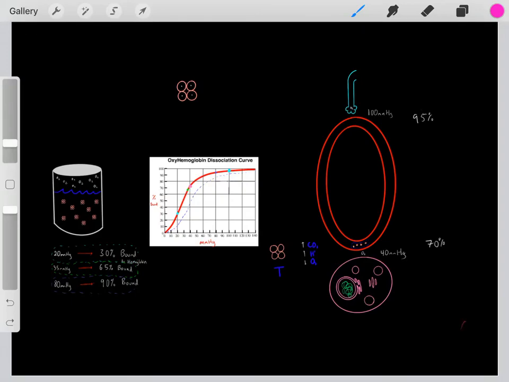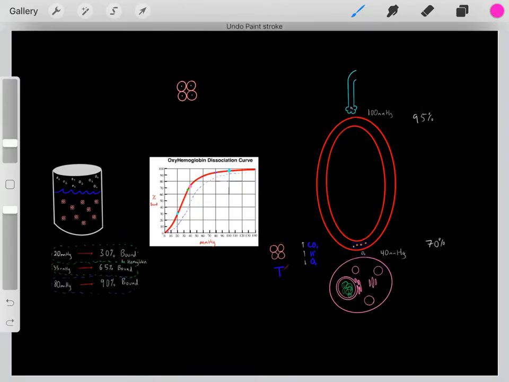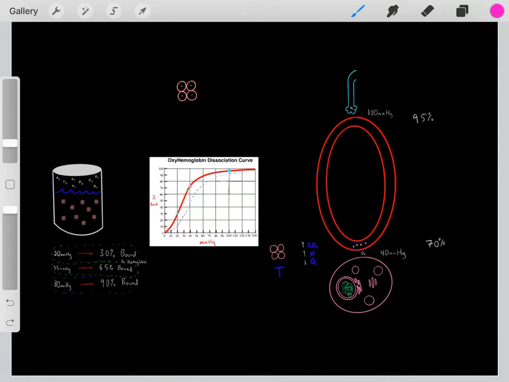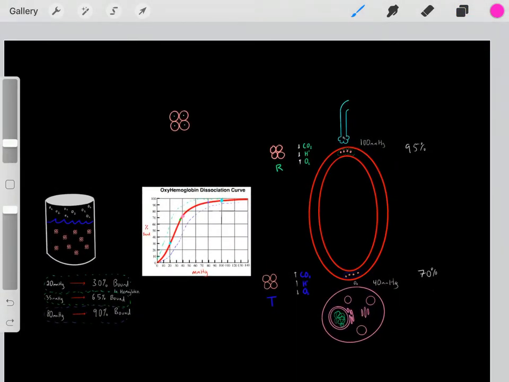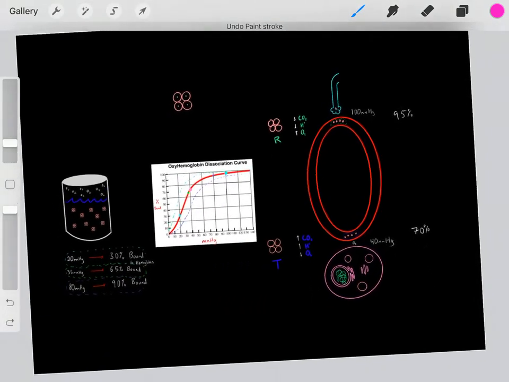So essentially the point is when the hemoglobin is down here, it converts to the T state where it binds oxygen very weakly. However, once the hemoglobin travels up here, we have a different environment with different conditions. We have lower carbon dioxide, so therefore less acidic conditions, and we have a higher oxygen concentration. And we saw with that high oxygen concentration, because of cooperativity, it increases in its affinity. So these conditions make the hemoglobin go through another conformational change into the R state, where it binds oxygen very tightly. So this is good.